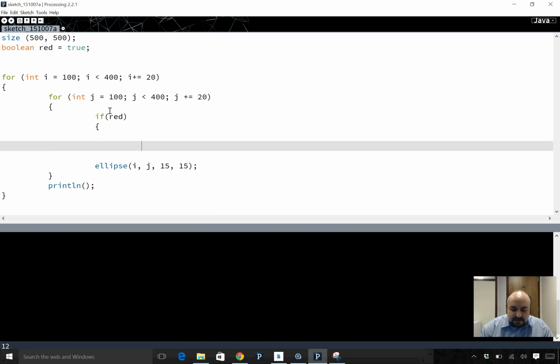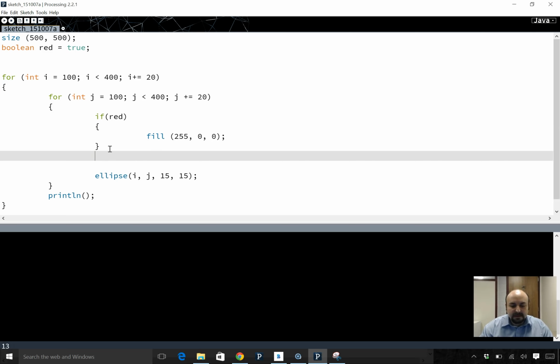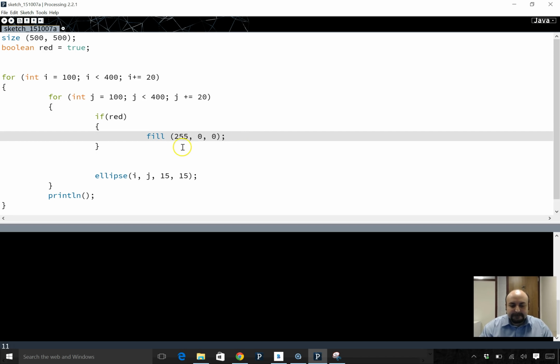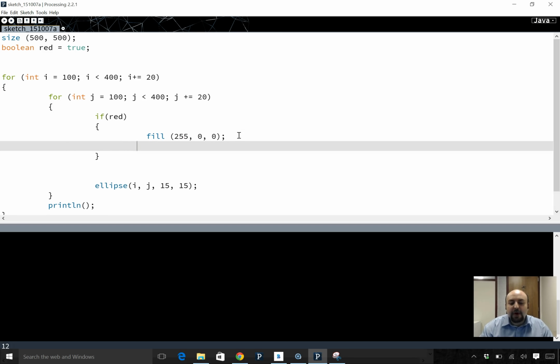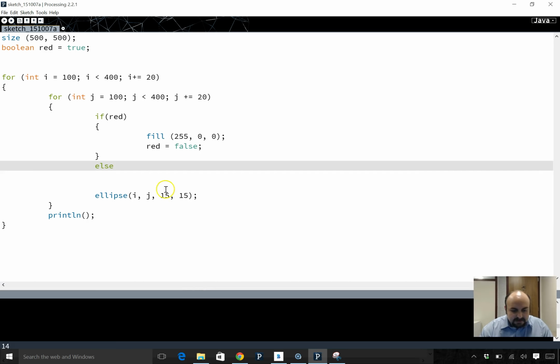If red, fill it with red, and turn red off, so you don't want it to be red anymore. So then set red to false, and then simply else.